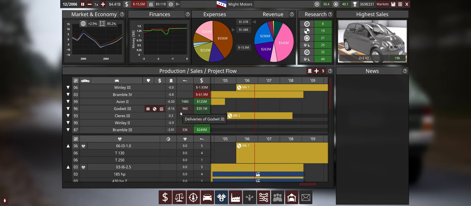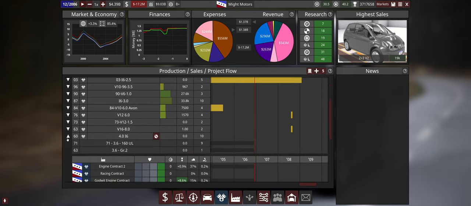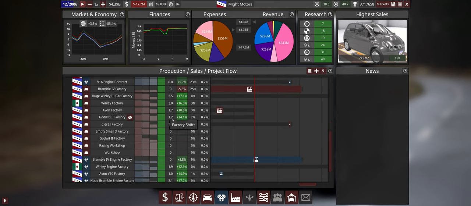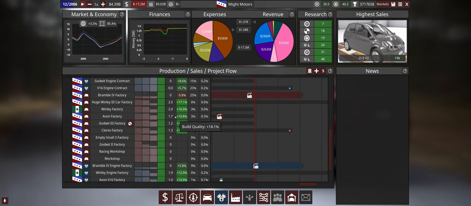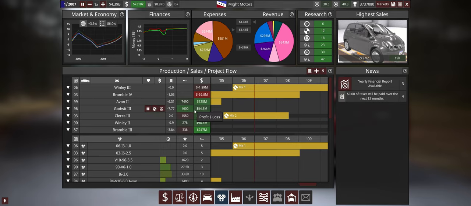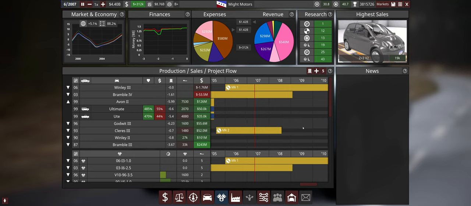And still the Godwit is not able. I will increase the max shift count for the Godwit to 2.5. Even if it wears out the factory, but I'm planning an update anyway. And why is it not only running on 1.2 shifts? Oh god, that was my mistake. I don't know why. Probably still from a bad forecast. So now it should be able. Yep. A lot more Godwits back to profits. That was a silly mistake. Smooth sailing for now.